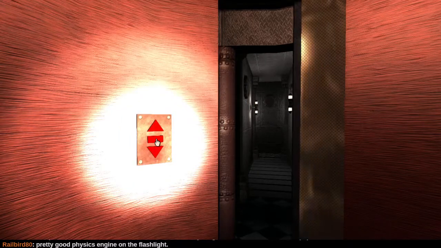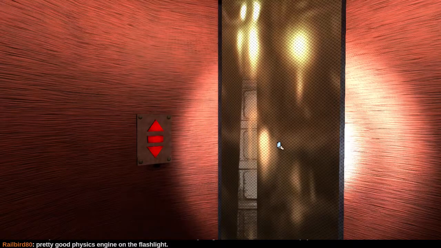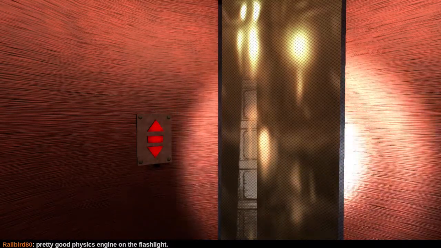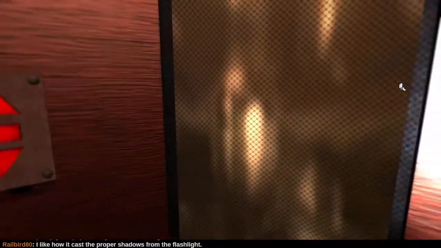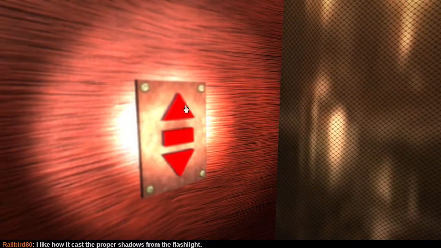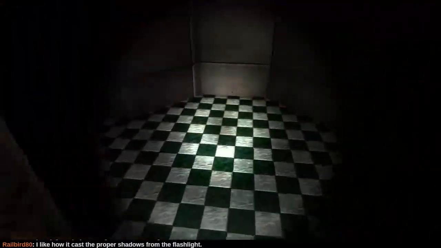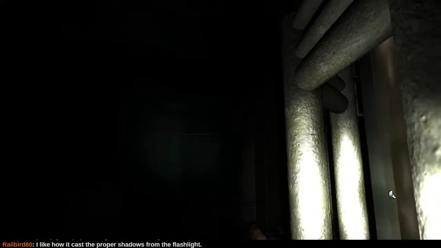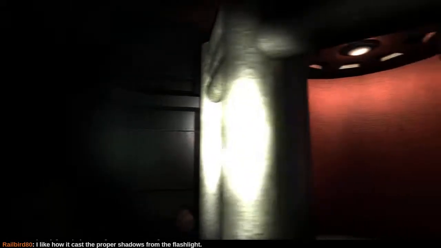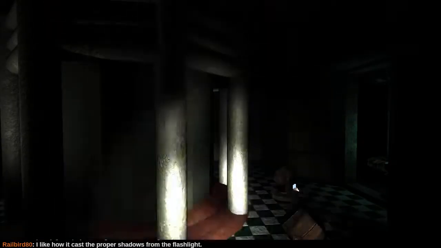Okay. Huh. I thought that center button would just merely close the door, but it appears to have done something more than that. So this should take us up to the top. Apparently it also opens the door. Alright.